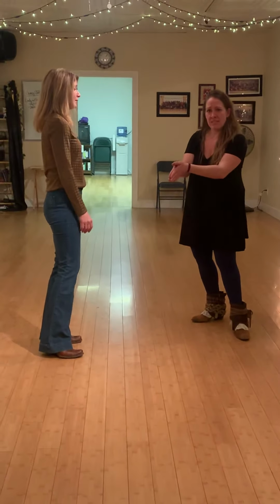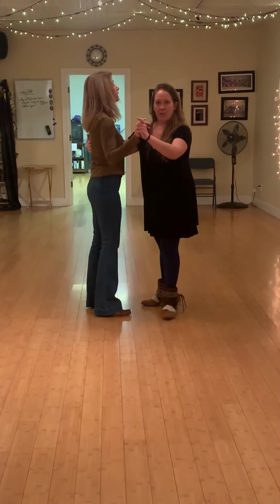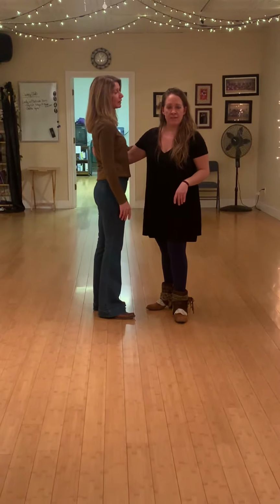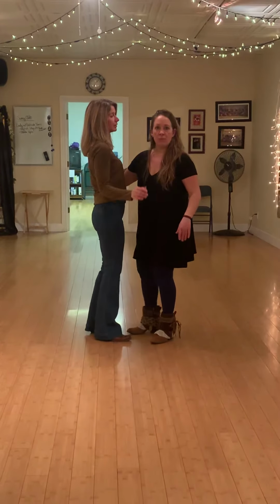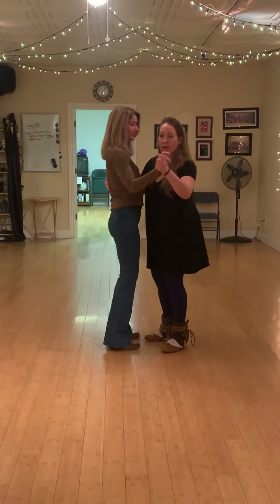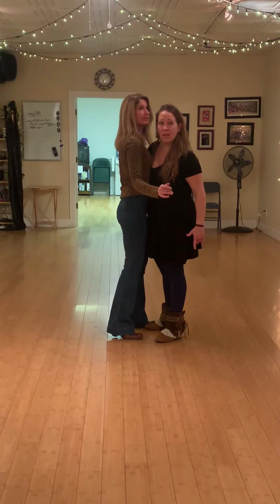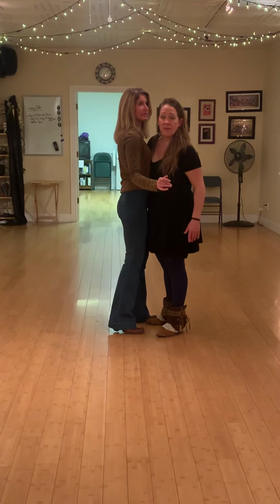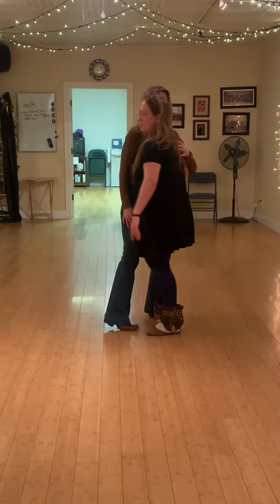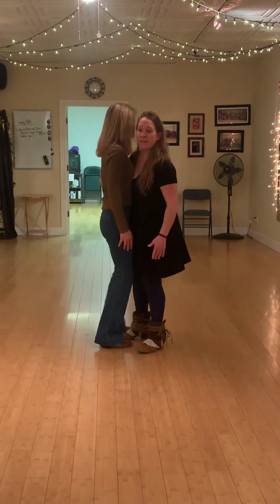Again, we're going to do it in place first, and then we're going to travel with it. So the key to a good partner spin is, one, you get close on six. So it's quick, quick, slow, slow. And I'm really applying a lot of pressure, keeping her really close on that six, and she can also apply the pressure on her backhand. So we're this close, okay?